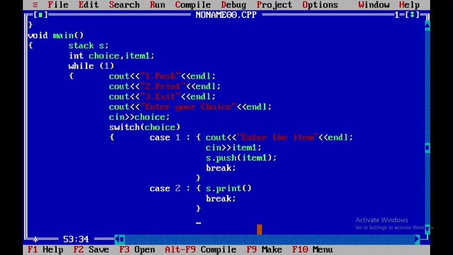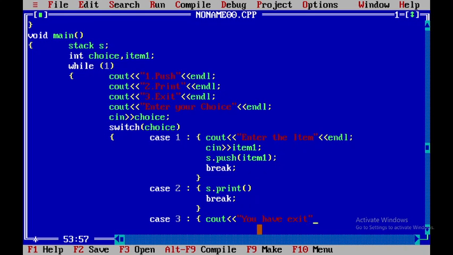So after this, again I'll go for case 3. So if it is case 3, then you will come out with the exit. So you will just display cout. Within this, you have pressed exit.